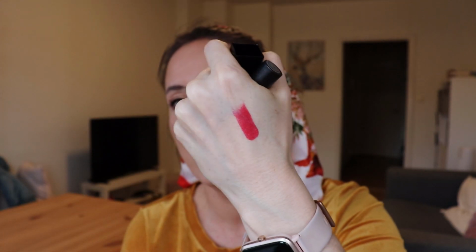And then the last two things I have here, I also love a pop of color on my lips. I should have been wearing one of these today. I really missed an opportunity there. I have the Illamasqua Midnight Lipstick, and I did throw this on really quickly last night once it came in the mail because it looked beautiful. Such a pretty red color, and I love red lipsticks. I do remember thinking to myself last night that it felt so lightweight compared to some of my other lipsticks, but yet it had really good pigmentation. So I really am excited to wear this and give it a full wear test.